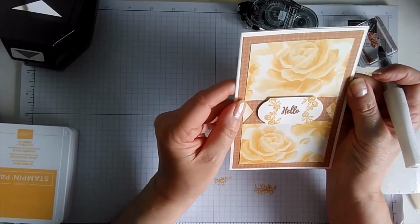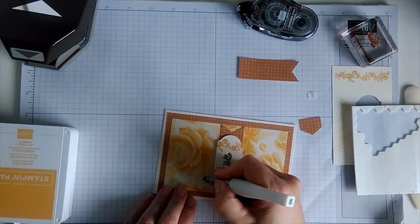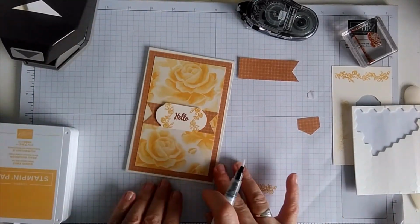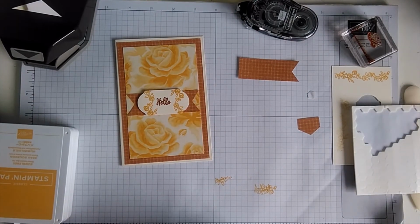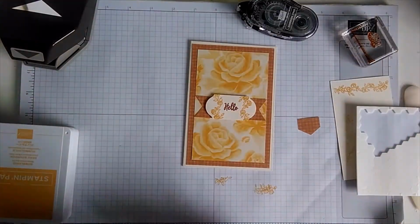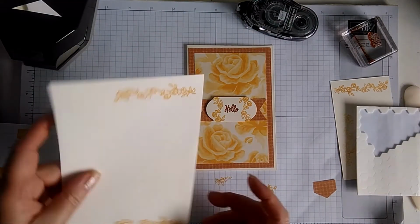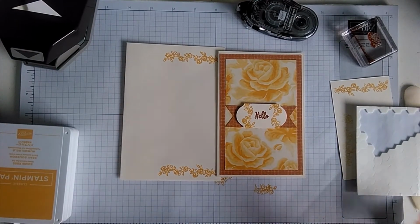There we go. So we've got some nice Wink of Stella going on over here as well on this rose. That is basically it. Now obviously you don't have to have the Wink of Stella. If you've followed me for any length of time, you know that it's impossible for me to make a card without putting Wink of Stella on if it's at all possible. So that's what I do, but not necessary. So that is our finished card, and that is our little envelope ready to write it and put it in the post.